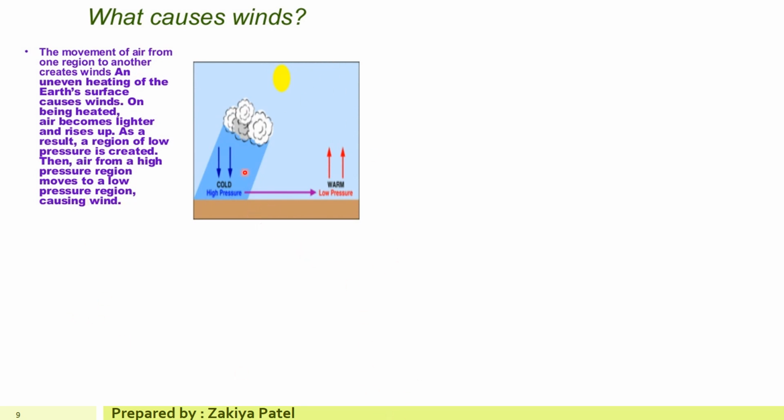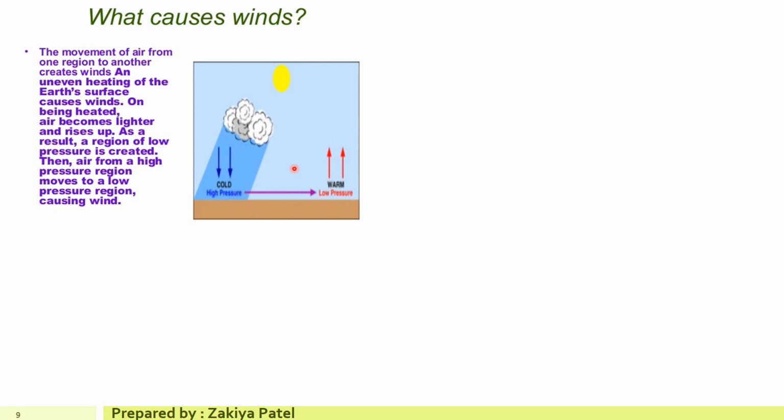Yes, dear students, it is a very simple phenomenon that when the air of a particular area becomes heated, that hot air rises up. Everyone knows this phenomenon, that hot air always goes up. As the air becomes heated, that hot air rises up and creates a low pressure. Hot air will go up and create what kind of pressure over that area? Low pressure. Now this is the one phenomenon: air always moves from high pressure to low pressure.